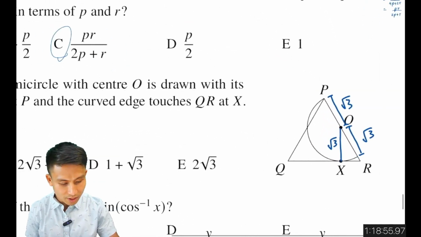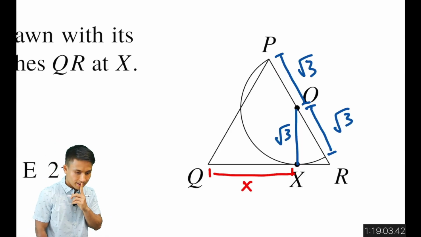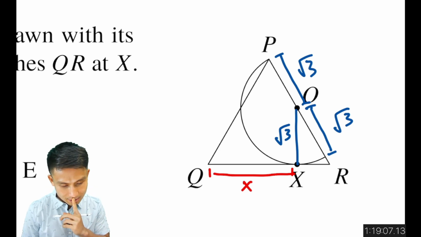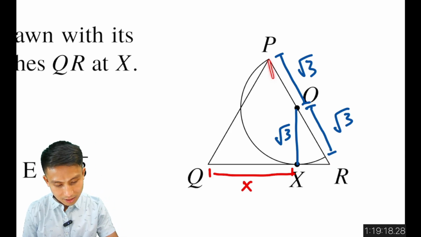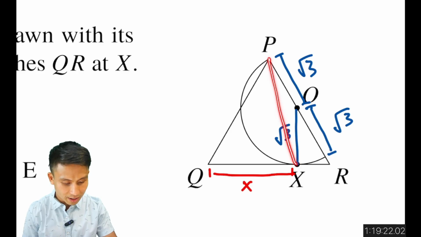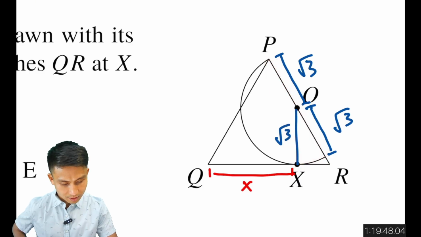What do we want again? We want the length QX. Oh, wait, what? Oh, QX is here. Okay, I'll put that as x. Let's see what we can do here. Interesting. Okay. I can see that I can make a right angle triangle there, but would that help? This is a right angle triangle because a triangle in a semicircle is a right angle. So I would have a right angle here. Would that help? A right angle here. And we already know the hypotenuse here, which is 2 root 3, right? And this will be an isosceles.